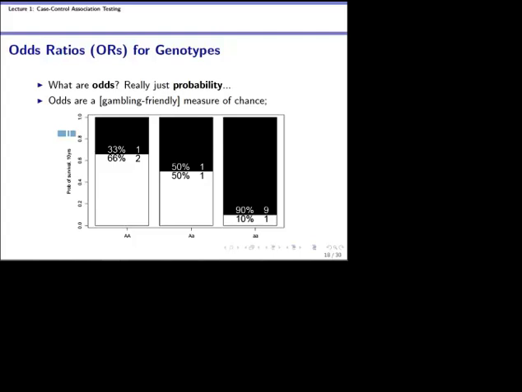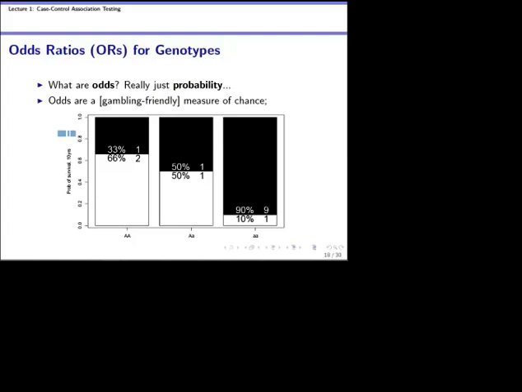Okay? So in this case, for example, in our sample, those individuals who have the big A genotype, 66% survive, 33% die. Those who are heterozygous, half of them died and half of them still survived. So you can think of some survival time. So you look at some patients over time to see what their chances of survival are after, for example, some surgery, for example, an invasive surgery. And for example, those who are homozygous AAs, 33% died. Those who are heterozygous, 50% died. And those who are homozygous with little a, 90% of them died.